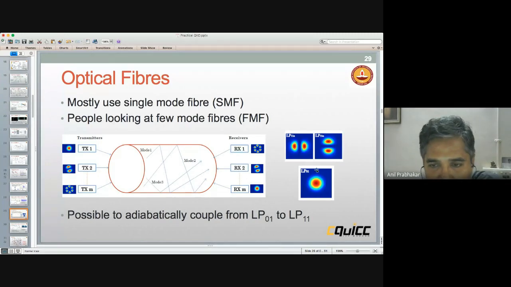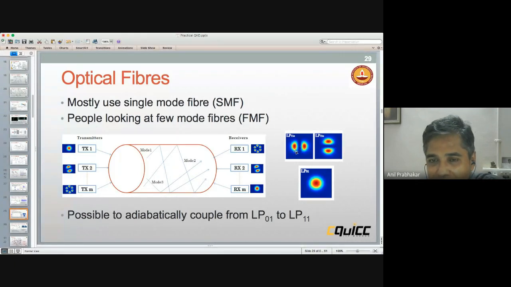So it's possible to launch light into a few mode fiber. Let us say I launch LP01, and then I bend the fiber a little bit. When I bend the fiber, because of the change in the stress, the fiber is no longer a cylinder. It is squeezed on one side, and so power will couple from the LP01 to the higher order modes. But which one does it couple to, we do not know, right? And so if you send a single photon in a single mode fiber and then couple it into the higher order modes, it will couple into either the first one or the second one. Both are degenerate. There's no preference.